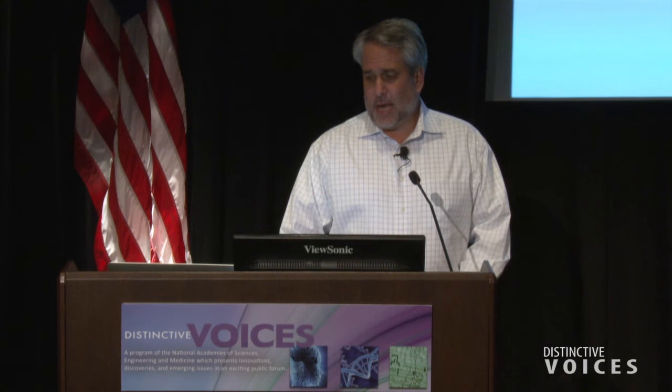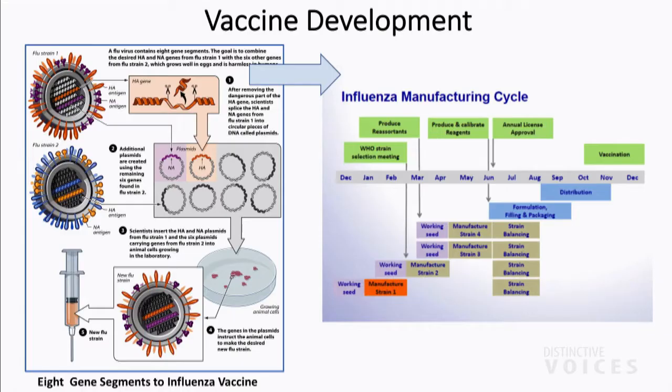Okay, so what is the difference here? And I'm going to come back to this if we look at it, between the discipline of vaccine development, the discipline that's brought to bear on all this medical science and biology. It is the convergence. Not only is this creation of a vaccine a biological process, not only is it about what are the 8 gene segments that you might see up here in the gene, all of this leading to how you grow the cells, what the new flu strain might be, and then leading to a vaccine. But if you're really going to solve this problem, you need a manufacturing cycle. And you know what that manufacturing cycle includes?